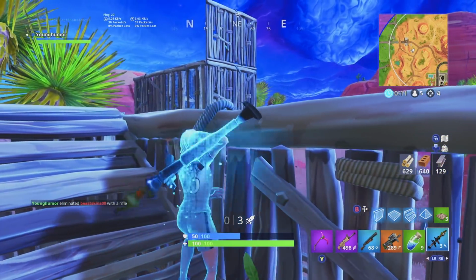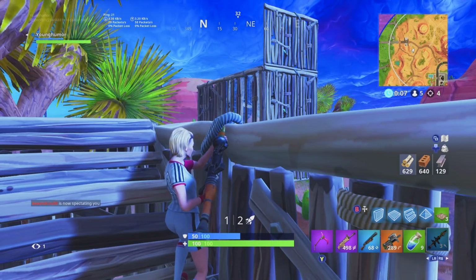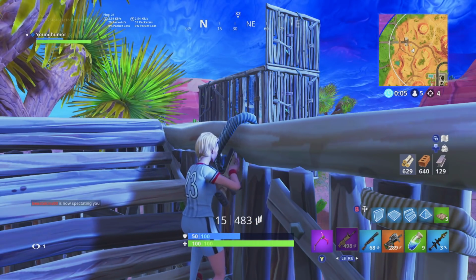High ground doesn't even matter anymore in Fortnite because now you have to peek so far out of your ramp just to get a shot off. I had an easy shot.